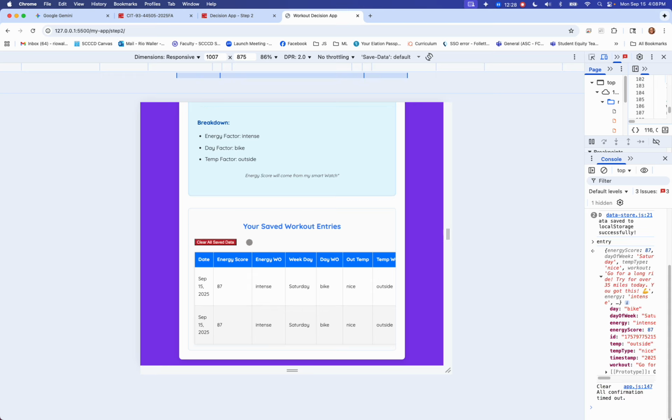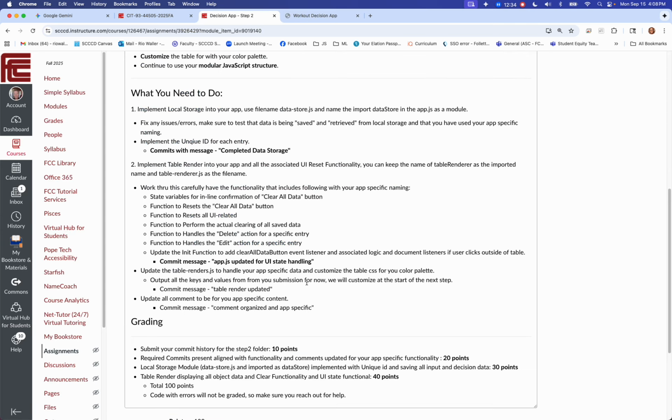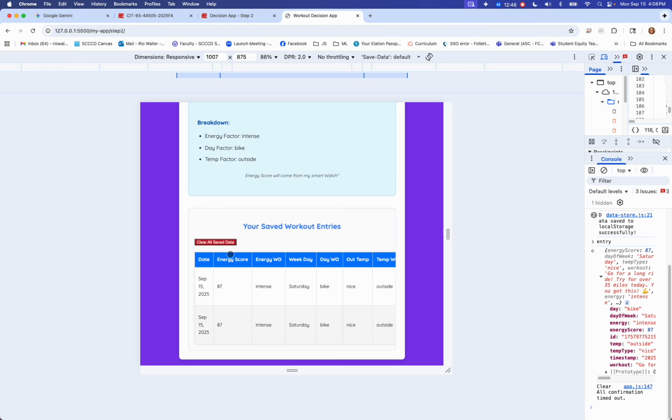Oh, I already see where I need to change some of my CSS, which by the way, is also where in this step I talked about, you'll want to customize. Let me make sure I put this in here. Yeah. Customize your table, so all of your table functionality is app specific.